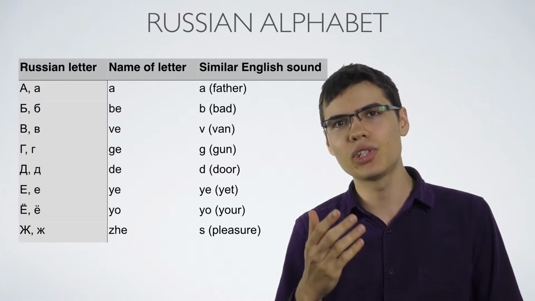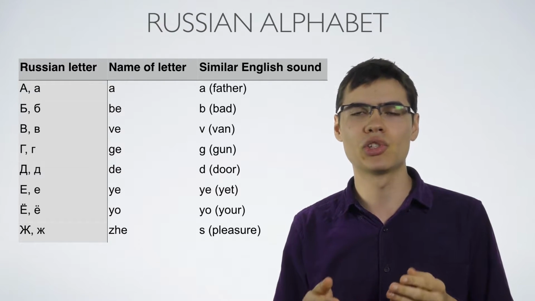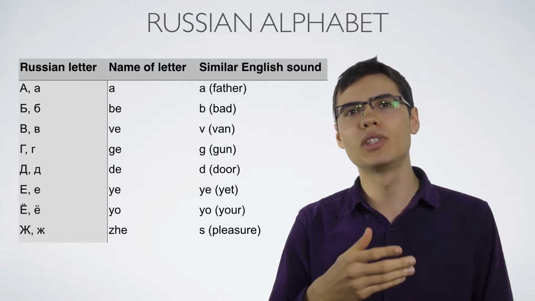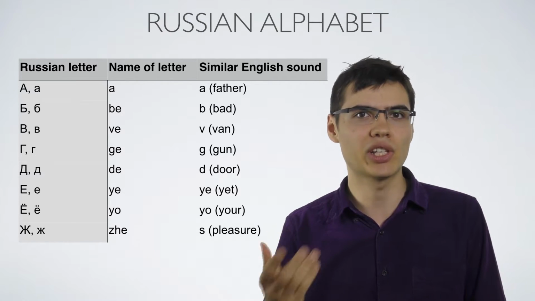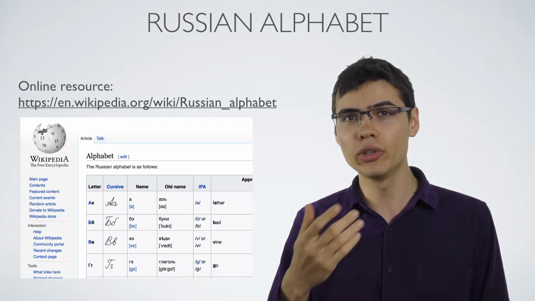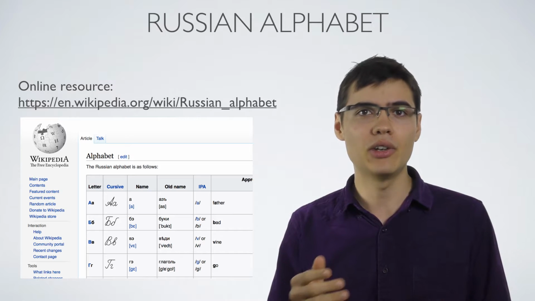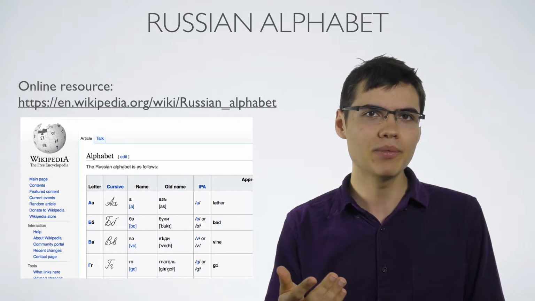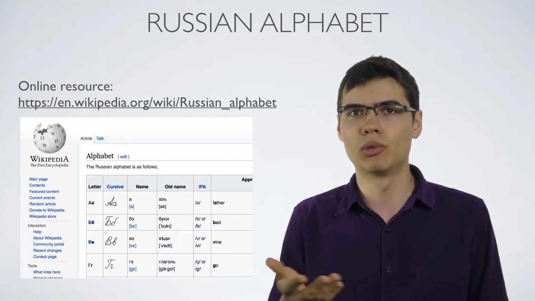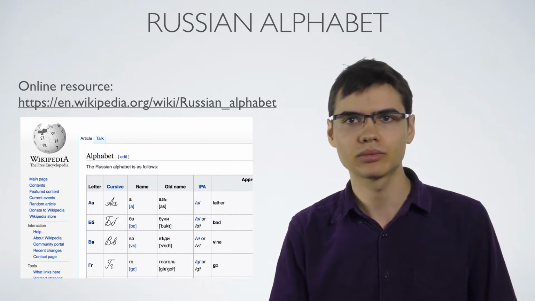So in front of you, you will see a chart that shows you the differences between the uppercase and the lowercase versions of Russian letters, along with the closest equivalent English sound. Now, this chart will be very, very helpful throughout these tutorials. So if you can print it out, go ahead and do it. You can find the chart on Wikipedia and probably just online somewhere on Google Images. But if you can print it off, it should be helpful.